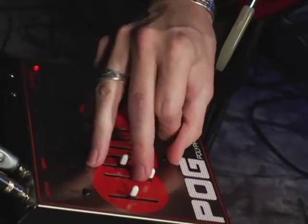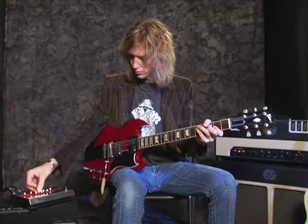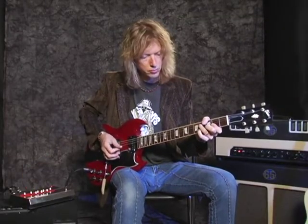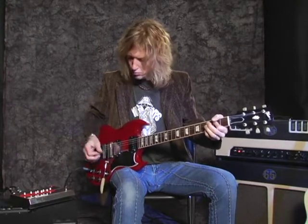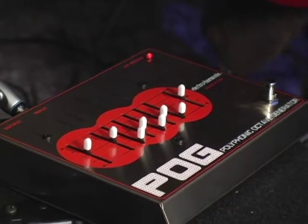Give you an idea how well this tracks from the dry signal down to nothing but the sub-octave signal. It's great for chords. You can use it just to boost the harmonics in a very subtle way.